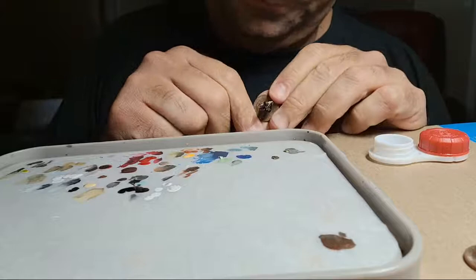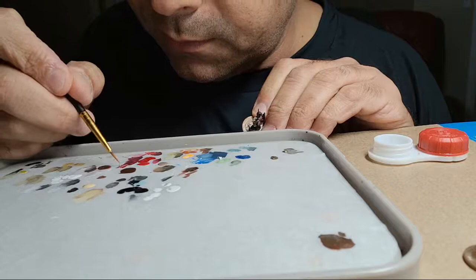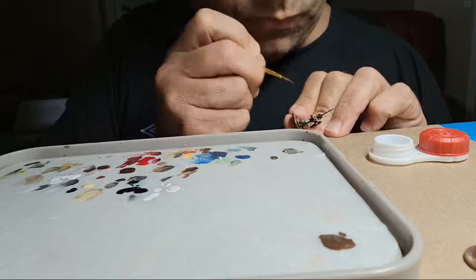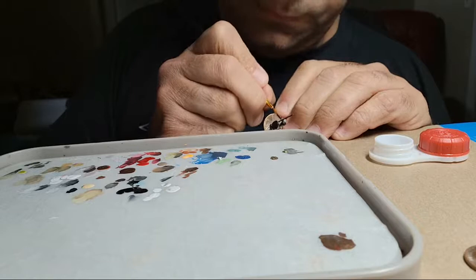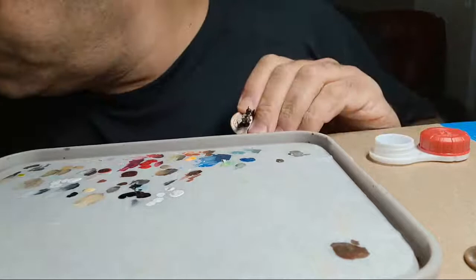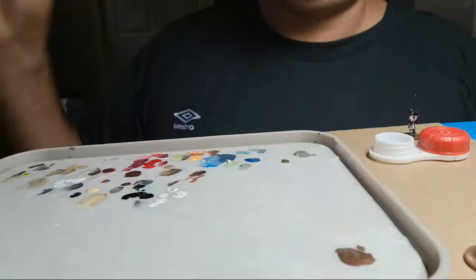Lighten this up a little bit. Where's Mr. White? How long have we been on here? Almost 3 hours? We're still good. I want to get this guy done. We want to get this guy done. Sure, we'll use the same brown for all the spears. That works. That's your brown, I believe.